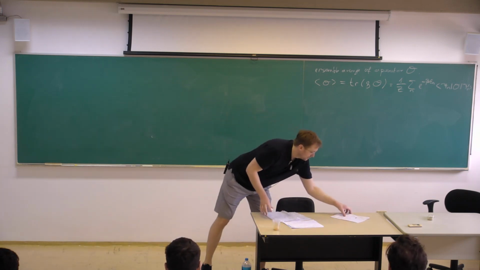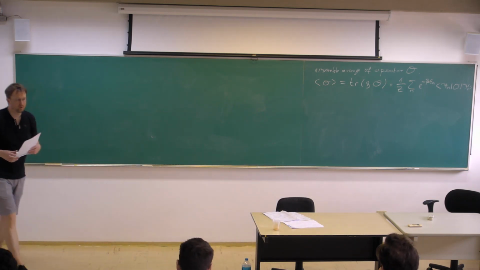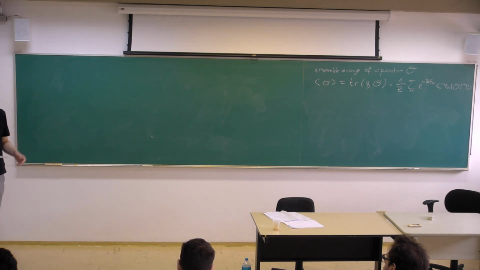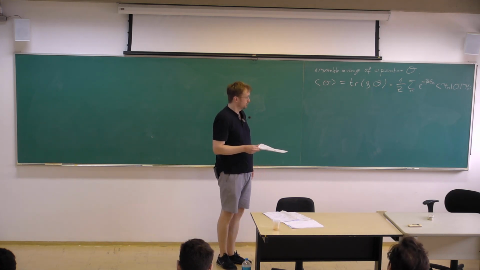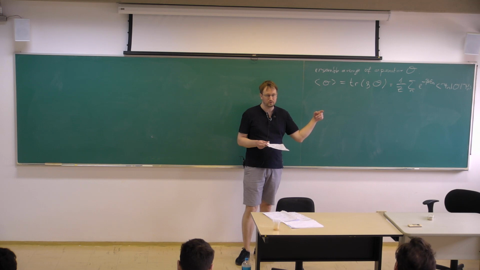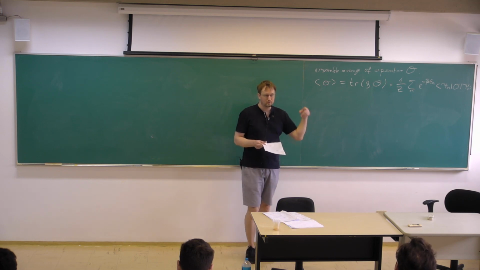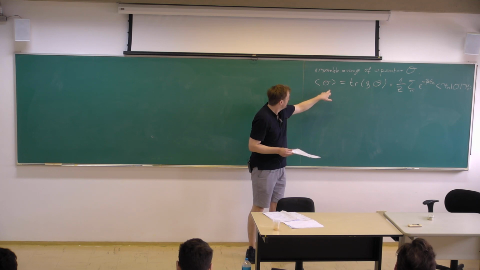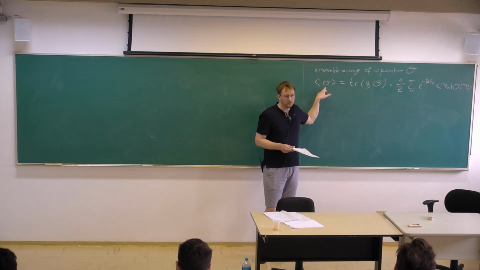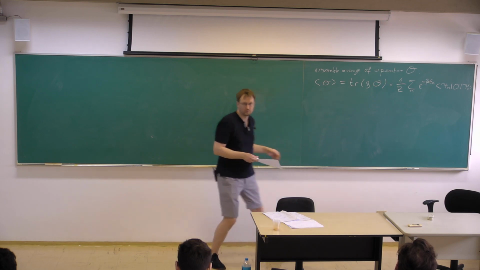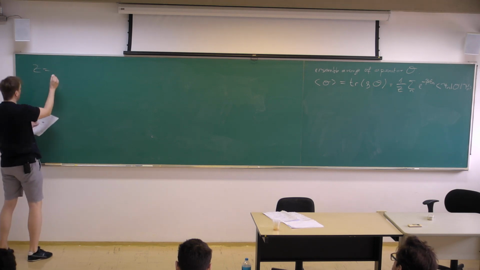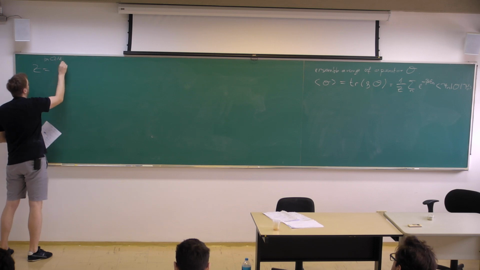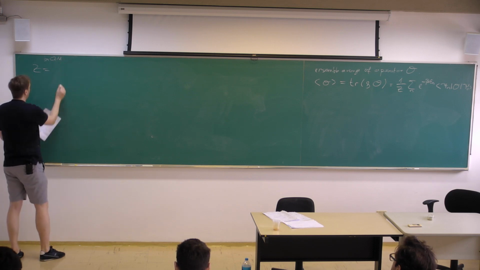So, the first thing I want to calculate is the partition function, because the partition function already contains a lot of information, and in particular I can get lots of ensemble averages by taking derivatives with respect to it. For example, if I take the derivative with respect to beta, I get the ensemble average of the Hamiltonian, the average energy of my system. Okay, let me write down the formula for the partition function in QM again. And then we start in earnest.